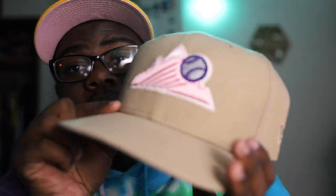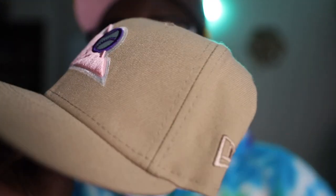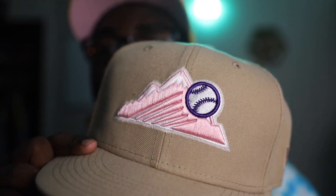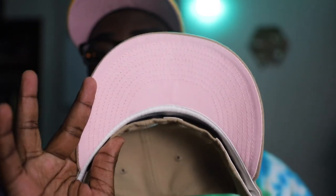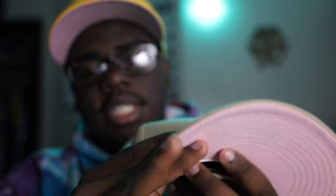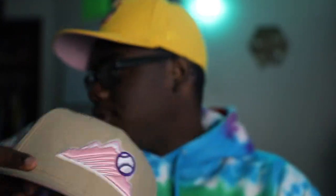Yeah, my pen is on the pen wall. I'm gonna show y'all in a bit. But check it out. All 10, look at the mountain and the baseball. Pink bottom, white guts, and check out the hints of like cyan blue or teal. Super clean hat.